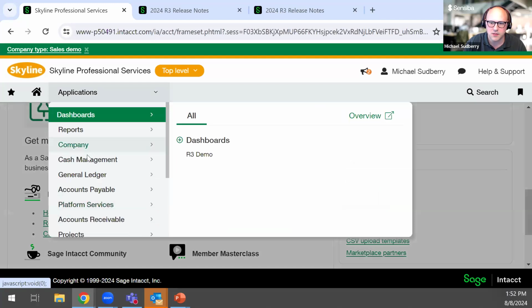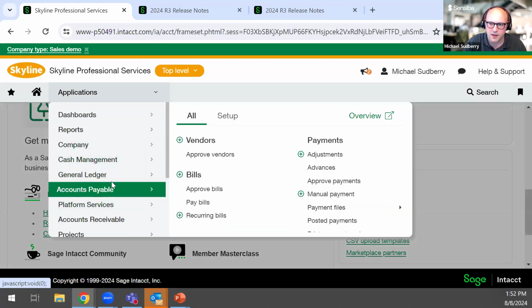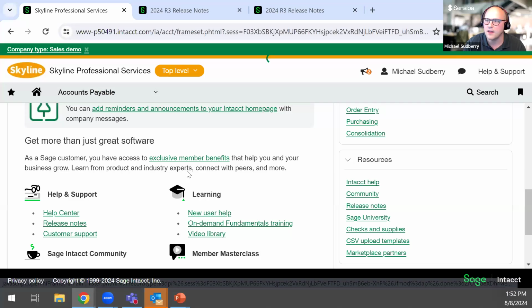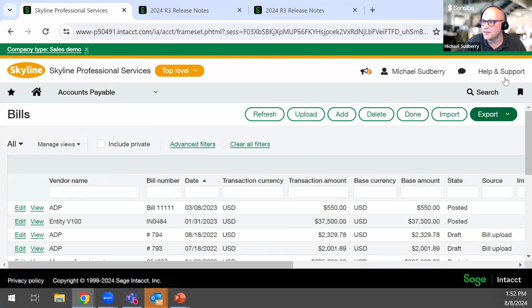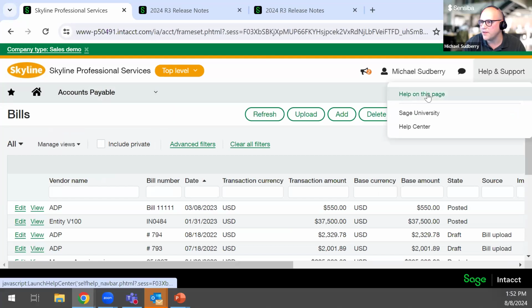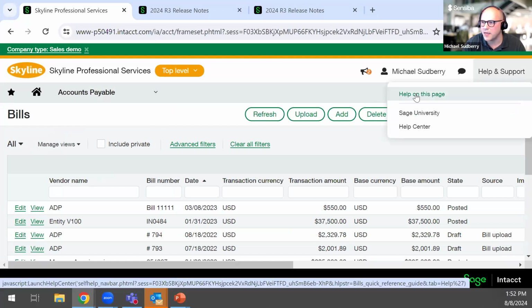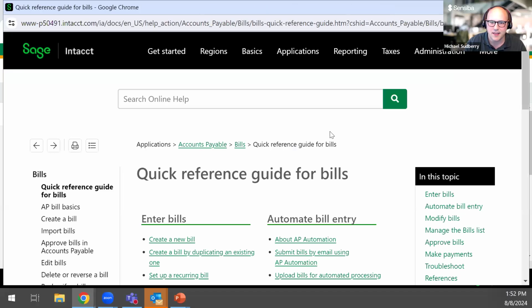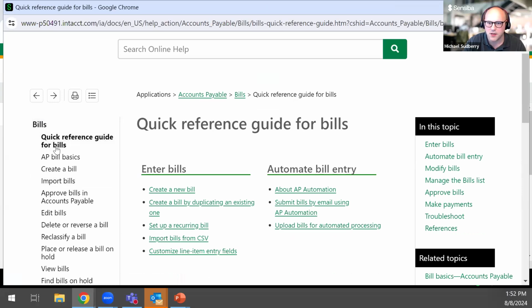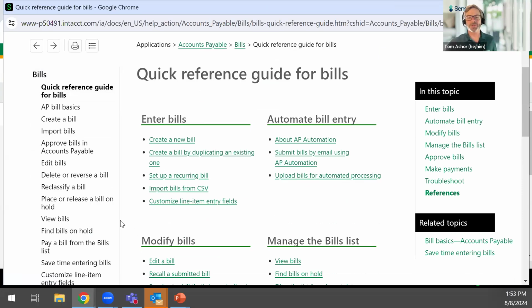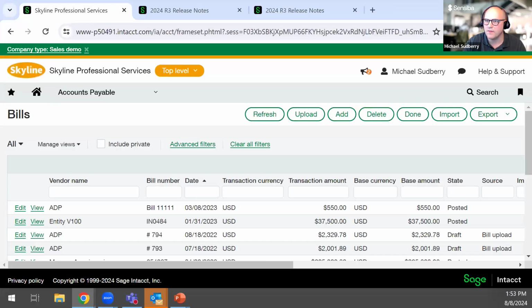And then also, real quick, a feature that I think is very unique and I like a lot is the help on this page. If you've never used that, I definitely like help on this page. It takes into account what page you're on, and then it automatically says, oh, he's on the bill screen, he's probably looking for information on bills. So I can come into bills, and it tells me how to create a bill, setting up a recurring bill. And there are related topics on the bottom right. I always use those too. It's very helpful, so I always like to mention that.